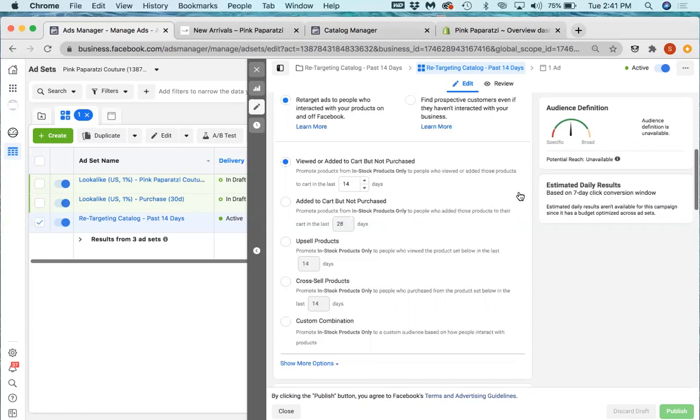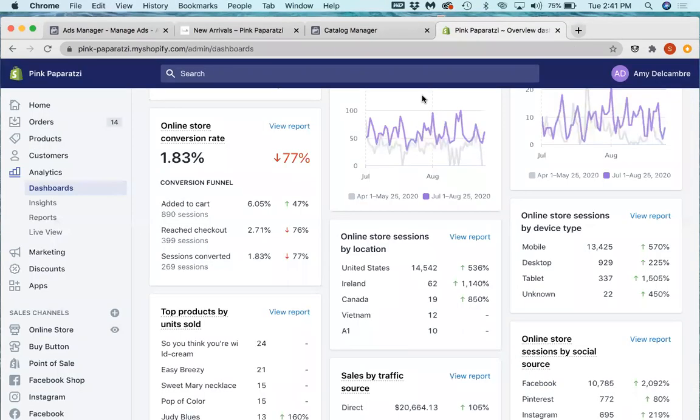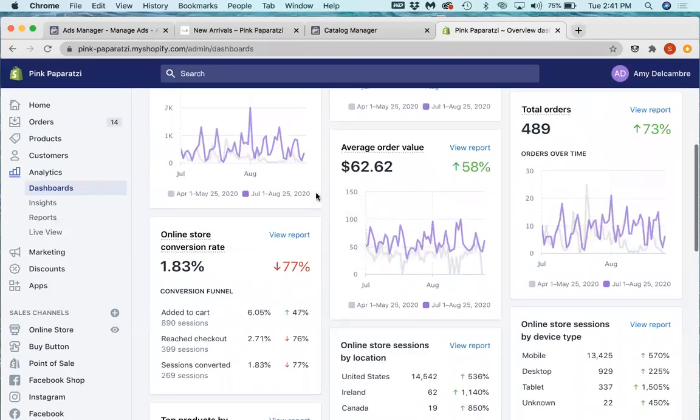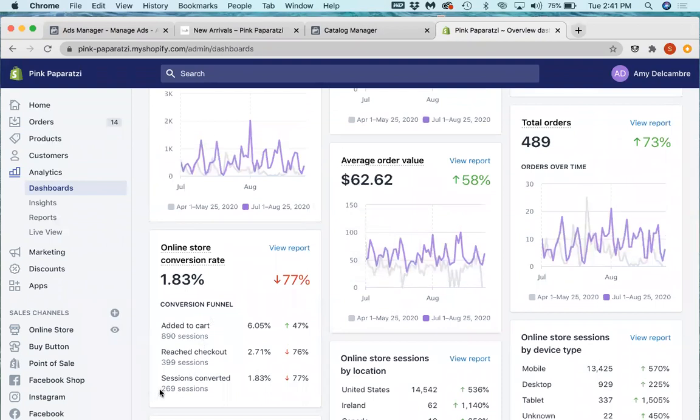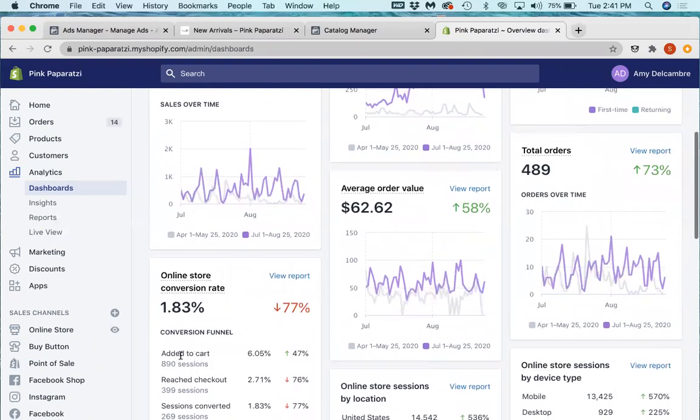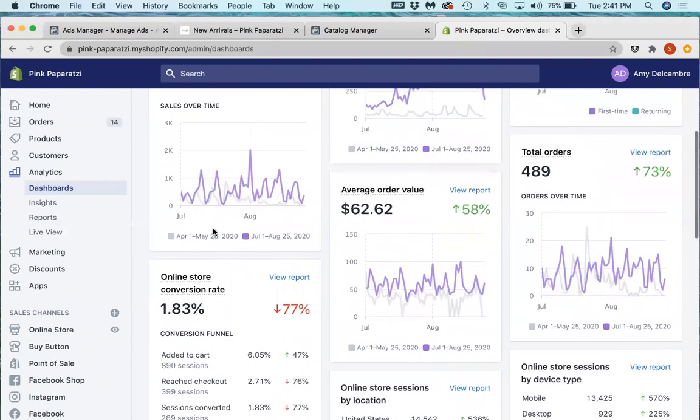Gotcha. That way y'all can retarget any of those individuals who haven't actually converted, which will be great. And you can retarget a lot of people who never even made it to the site from the ad engagements, which will help drive a lot more of these people to convert. Not only from add to carts, but just in general. Everything above this number you're not seeing would be visited the page, visited the website, then it would go to the ads, and then clicked on the ads. Those are percentages you're not seeing here, but that's opportunities to bring all of those people, which are much larger, I can assure you that, down to this, which would help drive that back up.